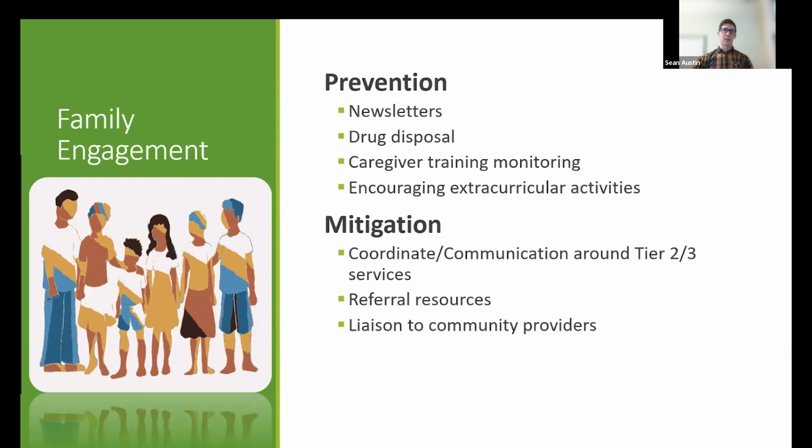So giving, it's not just handing a pamphlet out, but that is not the worst place to start. Making sure that parents are aware of resources within the community or within the school for substance use treatment or screening services. And then the last one, and this is one that John and I have seen become more prominent since we started talking about it, is this idea of having a liaison to community providers, having a family liaison that supports this triage of connecting parents directly with the service providers that are most appropriate for their needs. And that can be a very broad spectrum of possible needs, but it should include substance misuse services.